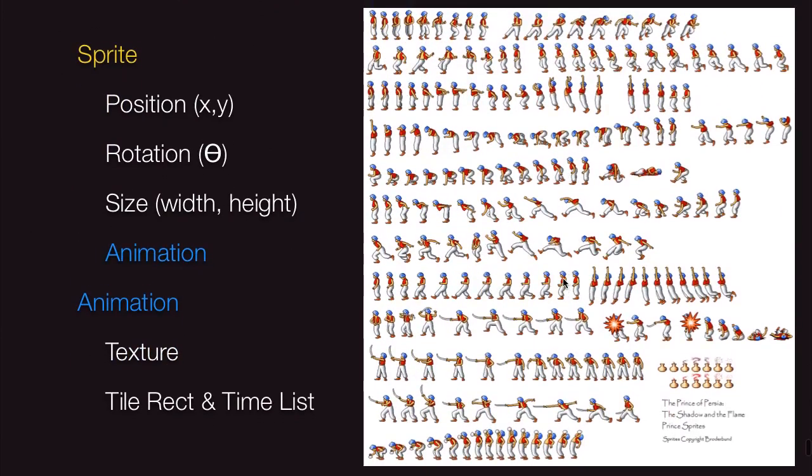Here's another, they pack all these images together into a single texture. It's often called the sprite sheet. So this is an example sprite sheet from the Prince of Persia, some sort. So all sorts of sprites packed into one large bitmap. And along with each individual image is associated information of position, rotation. Sometimes you can pack more information into an image if you rotate some of your sprites a certain way. The size of these images, and oftentimes animation information.